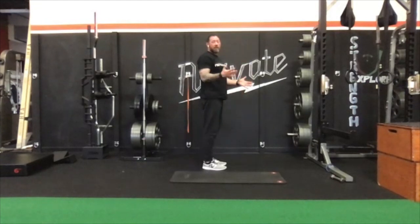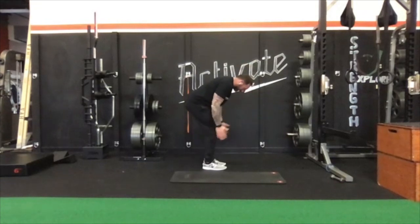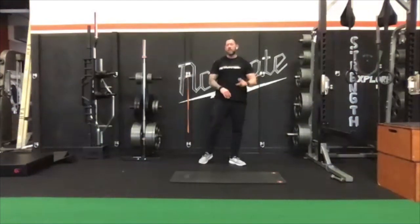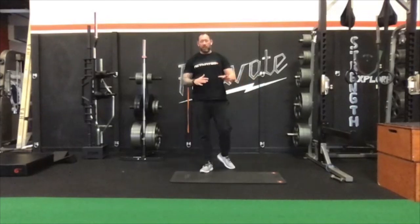Good. Next, thumbs facing straight out. Here, up, back, up, back, up, back. Awesome. So now that we went through all those different orientations to gravity, let's go back through, okay?